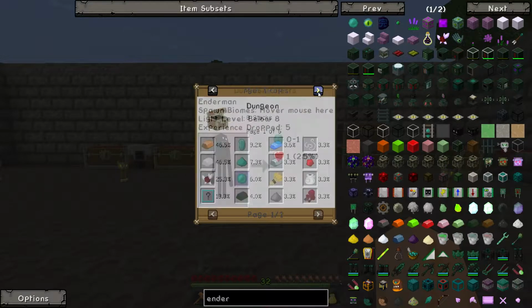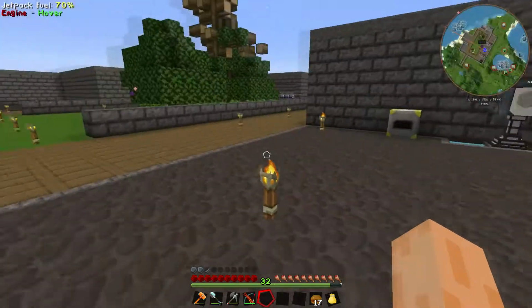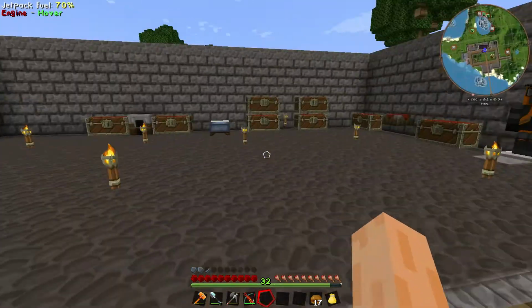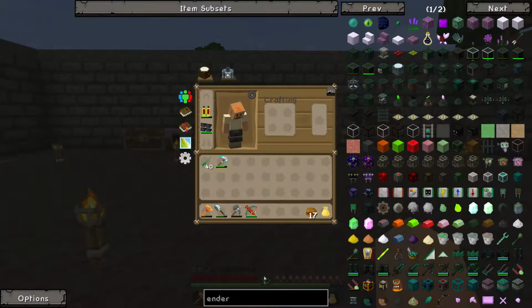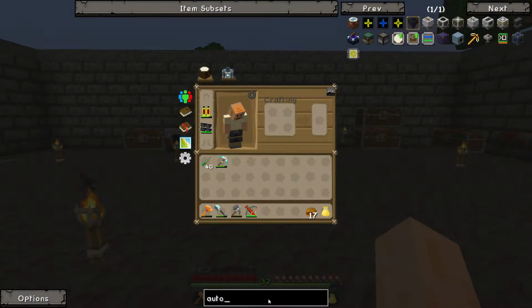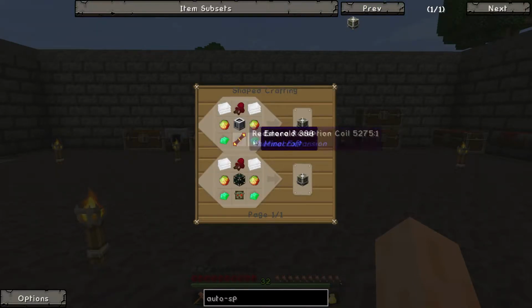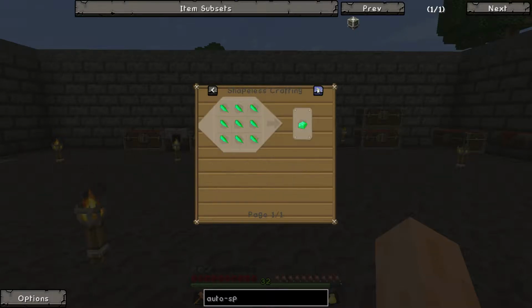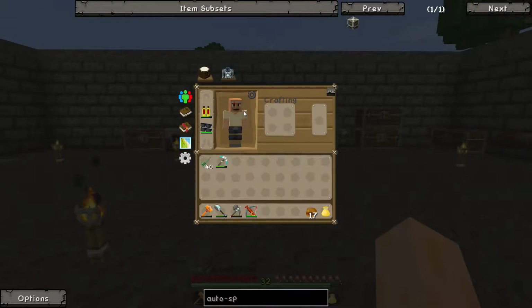So I think the only way I'm going to really be able to spawn endermen reliably is maybe going down the MineFactory Reloaded route and getting an auto spawner set up. So if we have a quick look at the auto spawner, we're going to need emeralds. First of all, I'm going to need to find somewhere which actually does emeralds. I'm going to either need to trade with villagers, which is probably going to be the easiest thing to do, or I'm going to have to find some emerald ore.